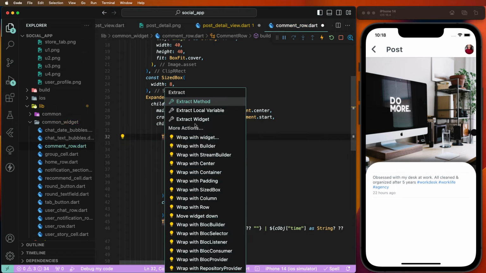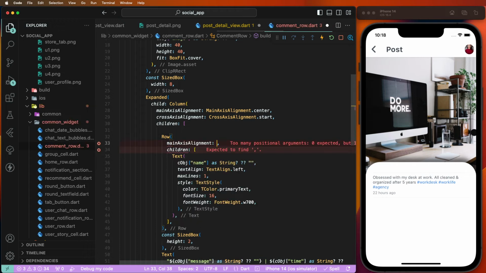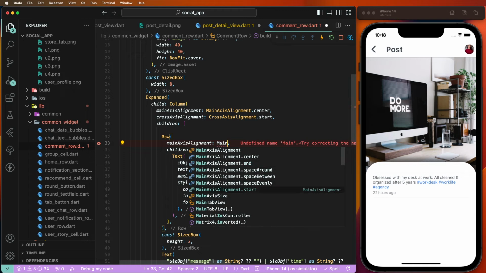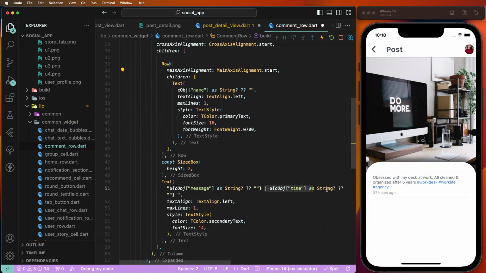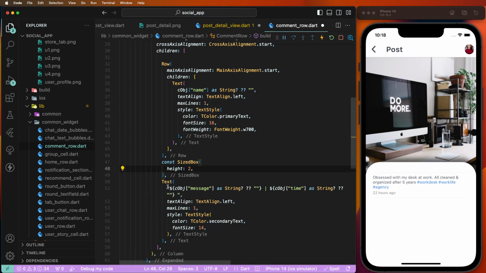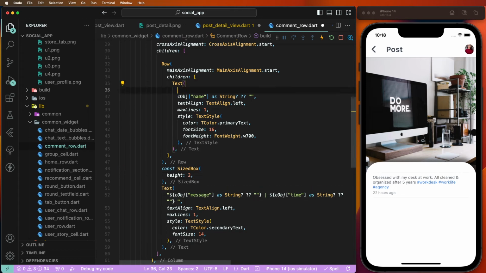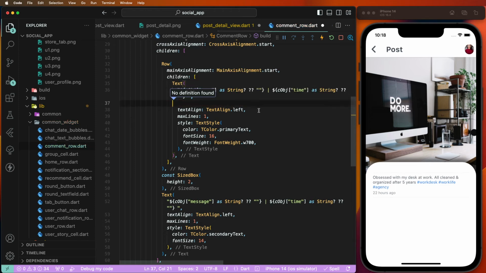wrap with the row here, and to give this here the main axis alignment and set as a start. Also need to give this here the time, this here cut this here this value, and to copy here and with the name to remove this like this value.